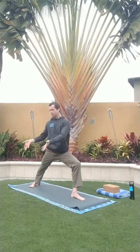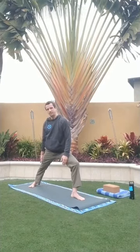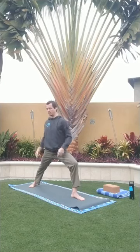From there, hips are open to the side of the mat. The left leg is grounded all the way through the outside edge of the left foot, lifting through the inside edge. Take your shoulders and open them the same way that your hips are, to the side of the mat, and then bring them back slightly so the shoulders are directly over the hips.